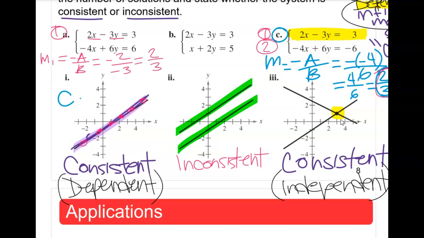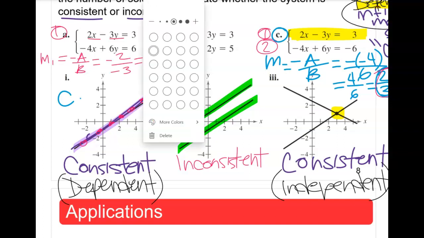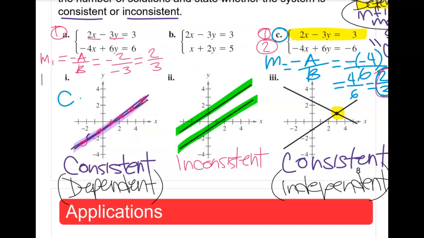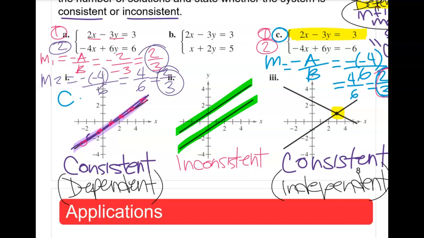Okay, now let's take the second slope. The second slope, so for line 2, it's going to be the same thing, negative a over b, so it's going to be negative 4 over 6. So that will be positive 4 over 6, and that, you know already, is 2/3. So we have the same slope. And here I'm just going to use the process of elimination because I know that they cannot repeat. So then, since I already have consistent dependent taken, I'm going to go ahead and take inconsistent. So this will be A.